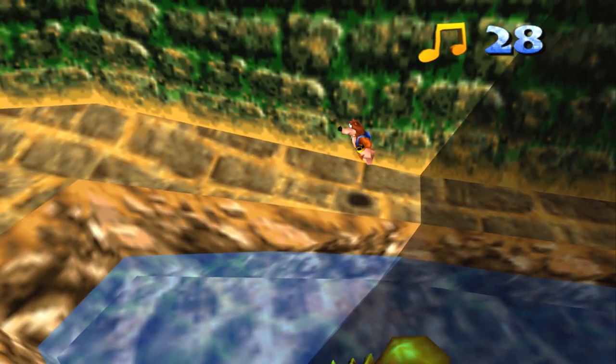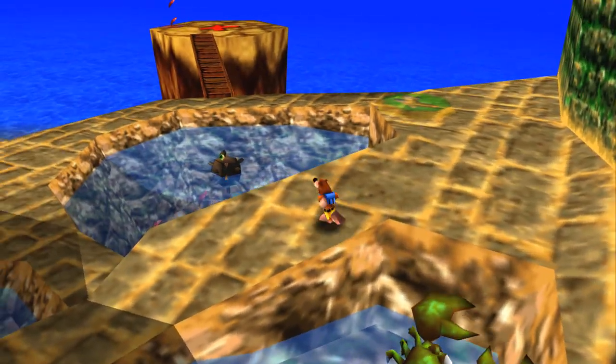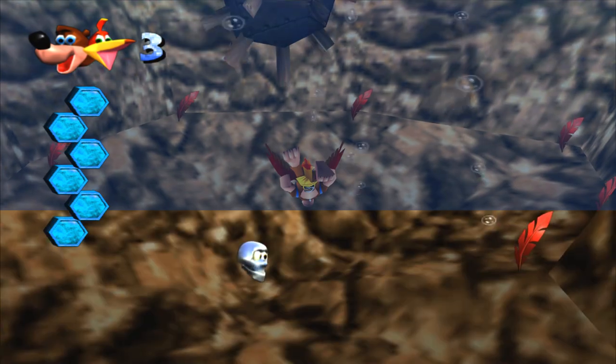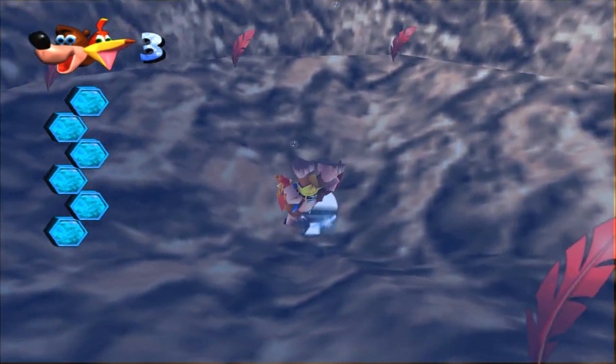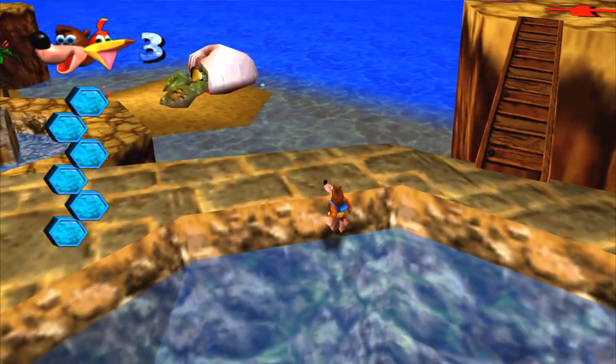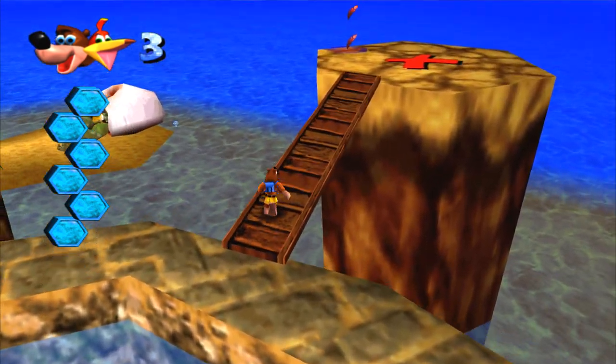Yeah, well. I'm actually gonna turn this up. The camera got weird there. There's some instances where the camera kind of messes up and I'm going around a wall or whatever, and it'll completely snap 180 degrees. It's weird. There we go.